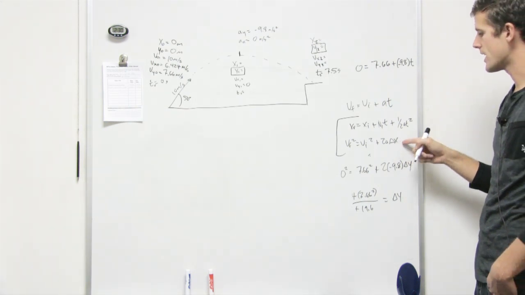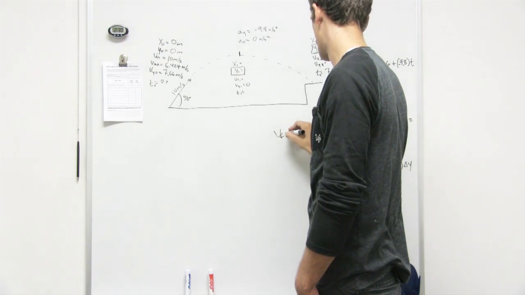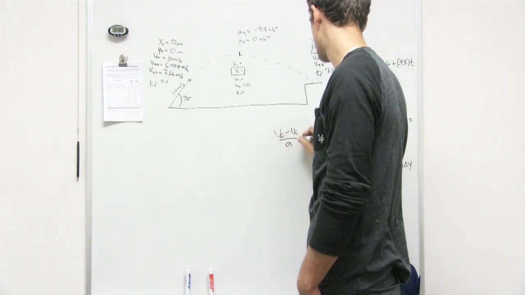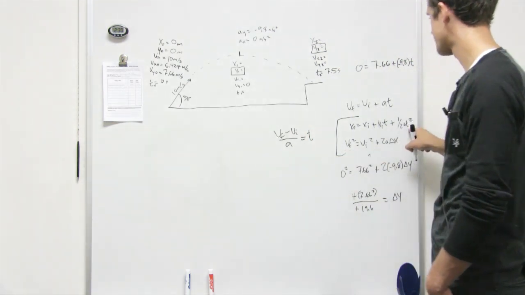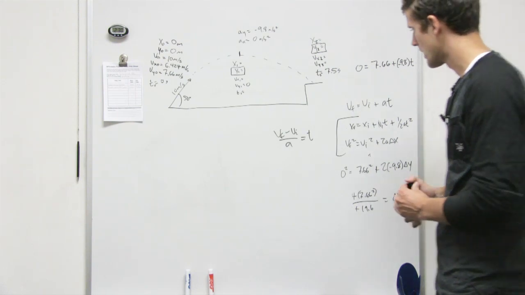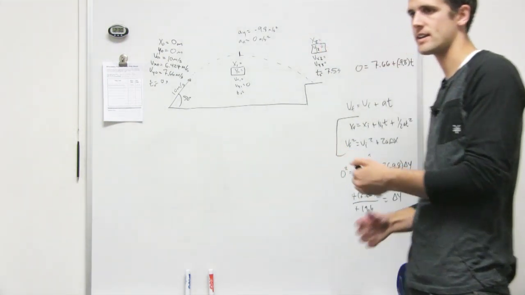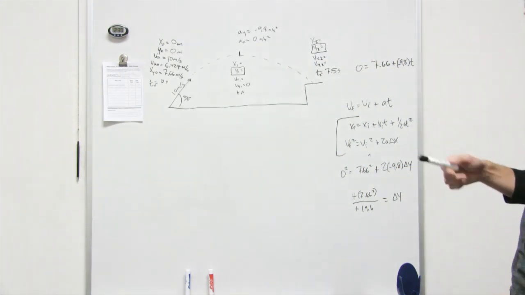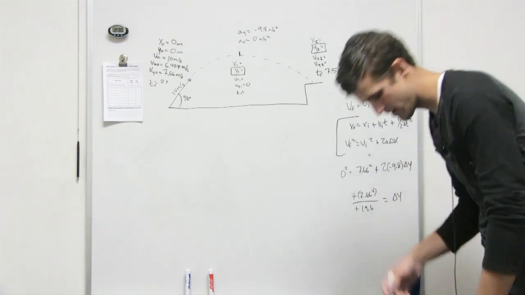The way they got this equation is they solved this one for time. They said v final minus v initial all over a, that's equal to time. And they plugged that into this one. So that's where it came from. So anytime you say, I just need to find time and I'll plug it back in, say, wait a minute, I can do this in one step. That's kind of a nice equation that they gave us.